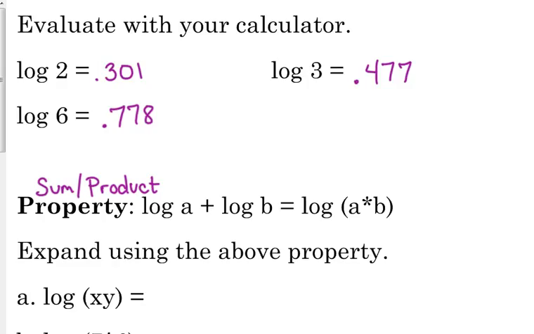If we want to condense it, if we have two logs that we're adding together, log of a plus log of b, then we can condense that into a single logarithm of the product of a and b, a times b, or vice versa. If we want to expand it out, if we have the log of a product, then that's the sum of two logs. Again, this applies to any log. Log base 2, log base 5, the natural log, it applies to any logarithm. This property does.